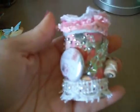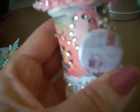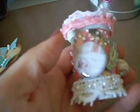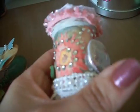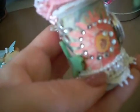Super fab. Alright, right here, I did an altered spool. And this is a vintage button that I got from an Etsy buyer. Etsy buyer. That would be me. What a dork. Who sells on Etsy. And there is no backing, but it's kind of like a bottle cap inside type thing. I don't know how to explain it, but they sell these for a good deal, and they're super cool. I have these, and I have the Wizard of Oz ones. So I have vintage in this. And then right here, some Recollection bling, some lace, and I put some of the square pearls on it.